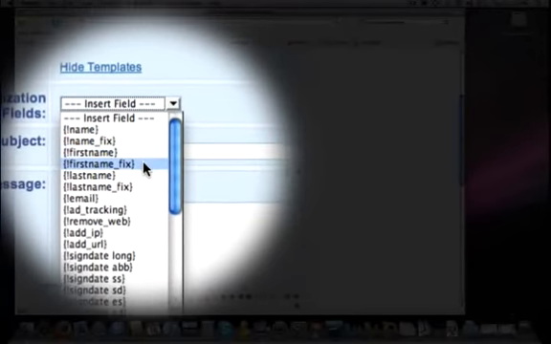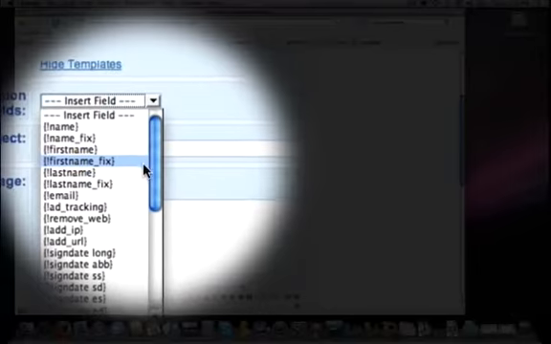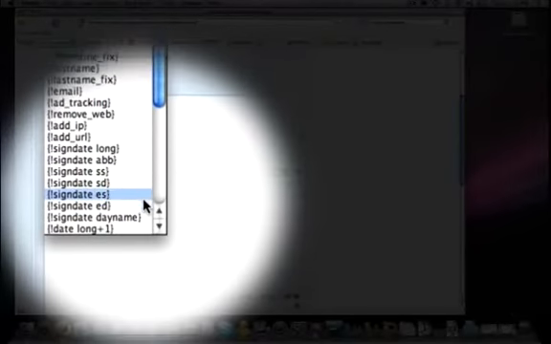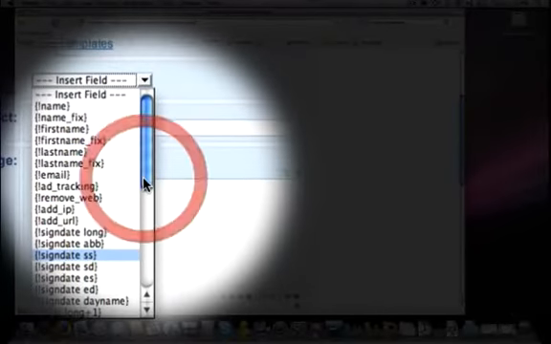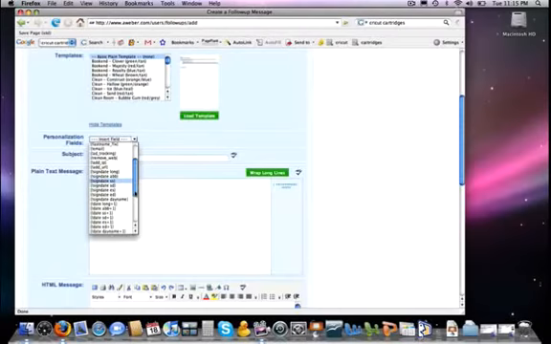Just first name fix, and it's got all kinds of different options. You will find in your bonuses along with this a description of all of these personalizations so that you can make a quick reference to them and what they are.